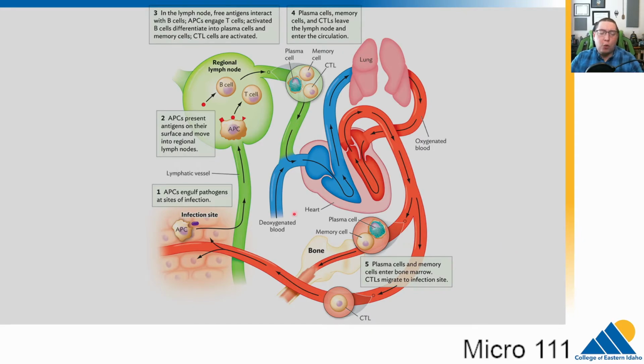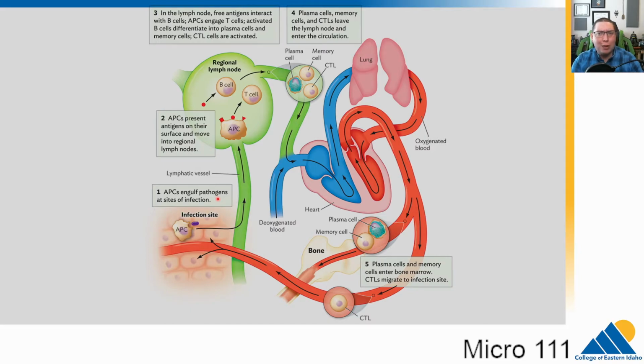Where is this happening? Well, as we mentioned, the antigen-presenting cells are bringing these to the lymph nodes. Also, free-floating antigens. They're coming up here and binding to B cells, which differentiate into plasma cells or memory cells. Those are going to travel through the bloodstream to the bone marrow, where they're going to hang out, and the plasma cells are just going to pump out antibodies that will circulate in the blood and go back to the site of infection. Okay, that's the first response.